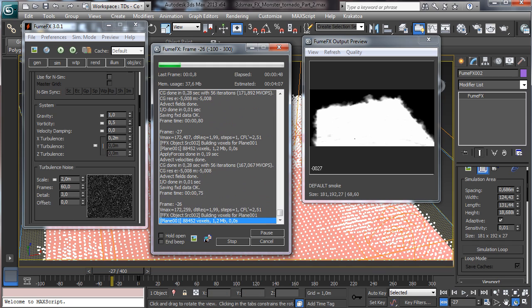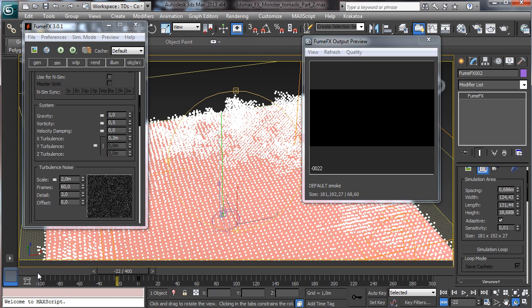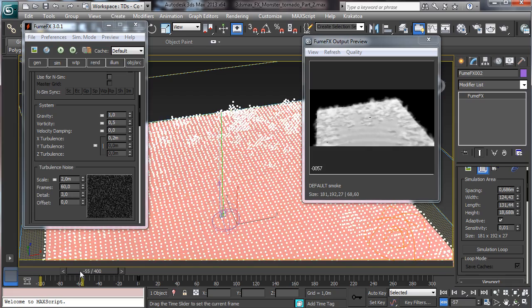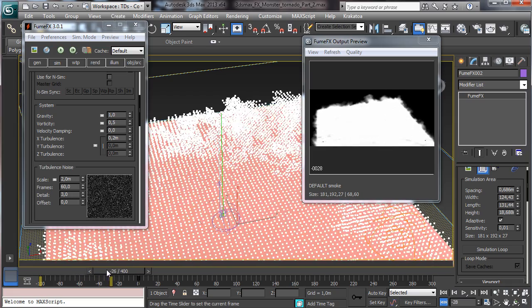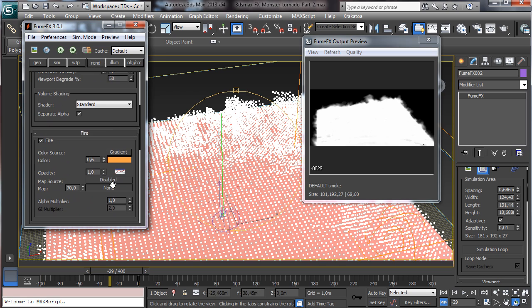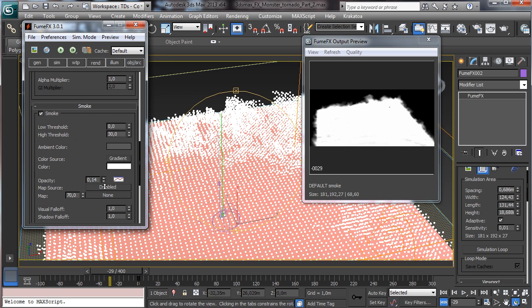Let's see, for example, there. So, okay, you see that we are starting to have smoke, and the smoke is moving through the center. Let's see with less density what happened.